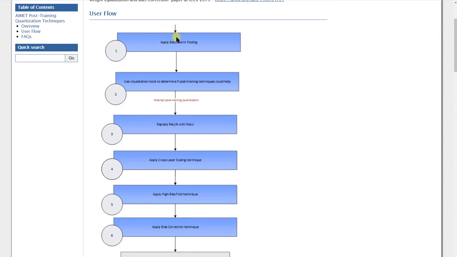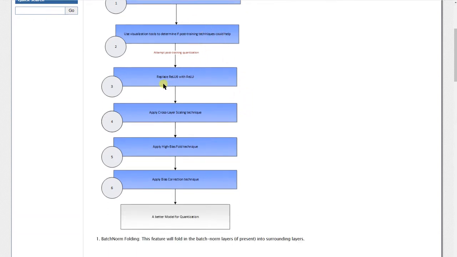So these get folded generally into nearby convolutional layers, either a convolutional layer before the batch norm or a convolutional layer after the batch norm. And for this particular technique, what you would do is you would replace the ReLU 6 layers with ReLU, and then apply cross-layer scaling, then apply high bias fold, and then apply bias correction. So this is just a flow, but we will look at details of what these techniques mean.